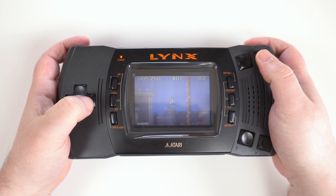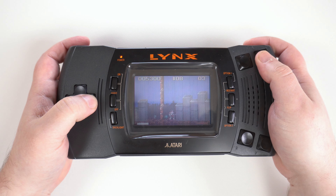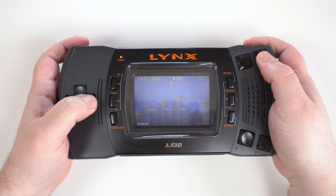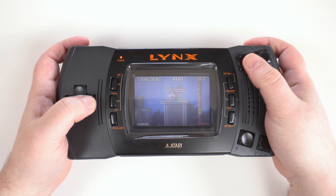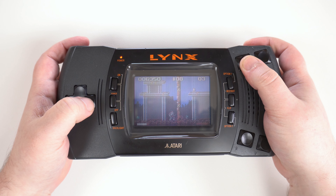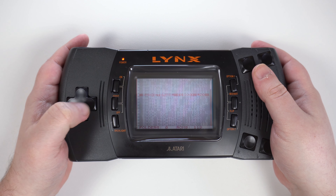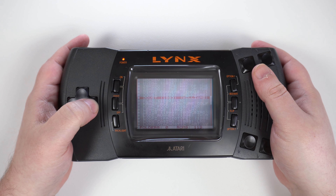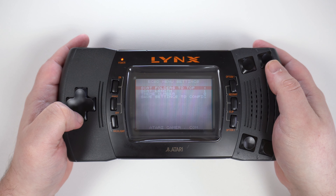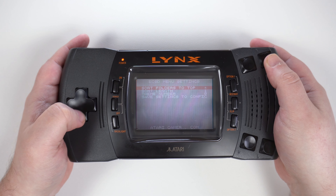There are online converters, but you should have no trouble finding LNX files. The L-Cheap OSD Lynx supports up to 512KB ROM files, which is the largest for official games — this covers all but one homebrew ROM. Whilst no original Atari Lynx games use EPROM saving, the L-Cheap OSD Lynx does support it, as there are a few homebrew titles that do have saves. The menu software is open source, allowing for custom skins and menu loaders, which we will be taking a look at next.